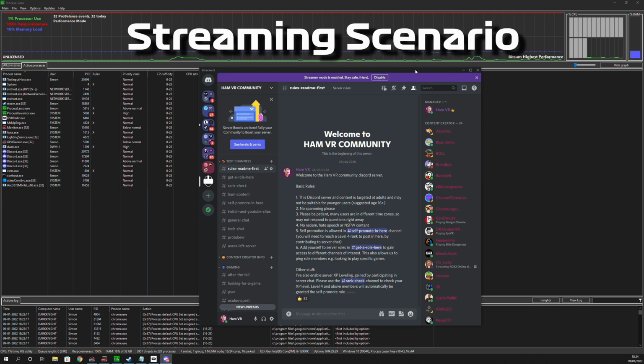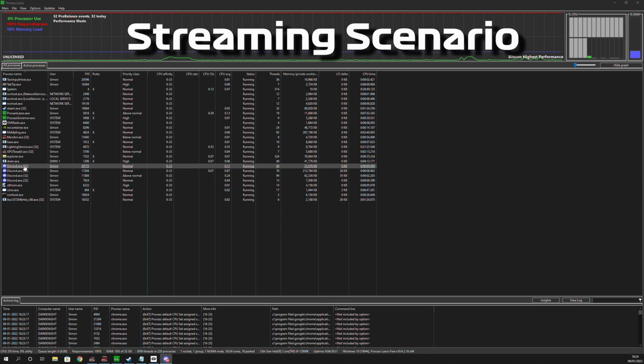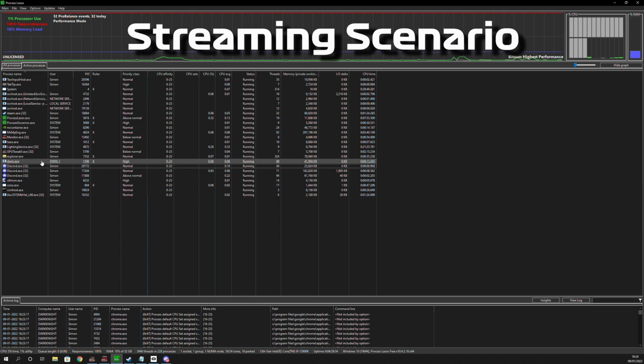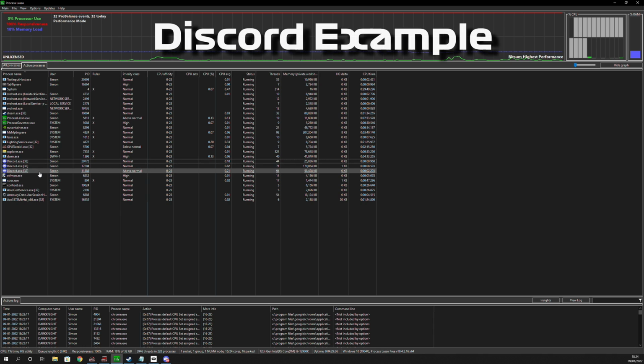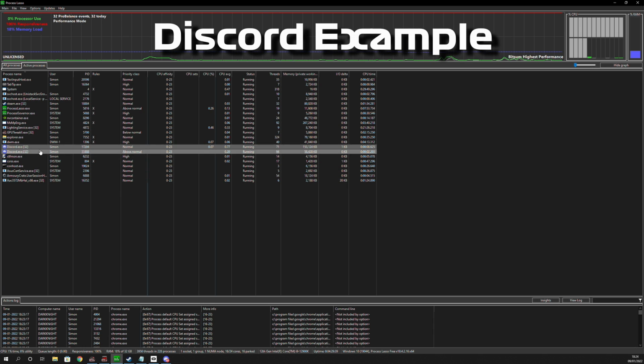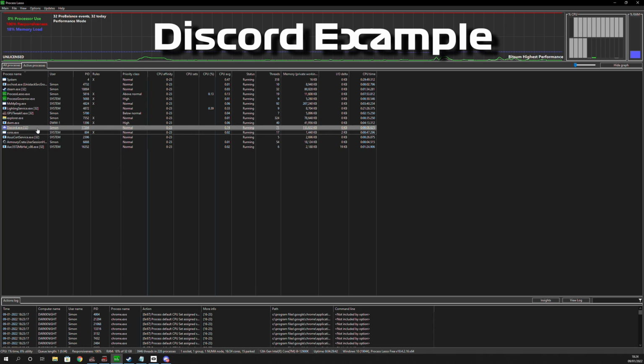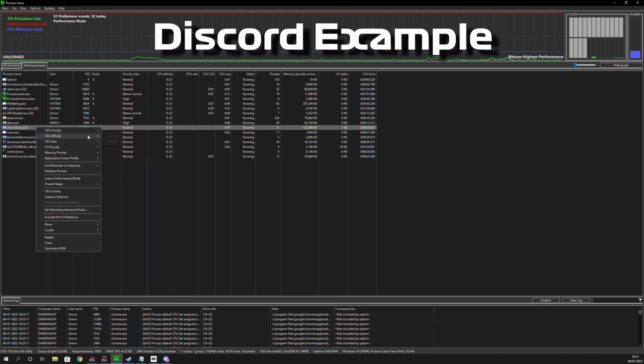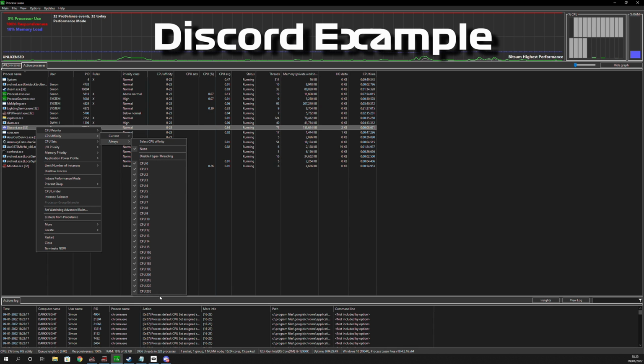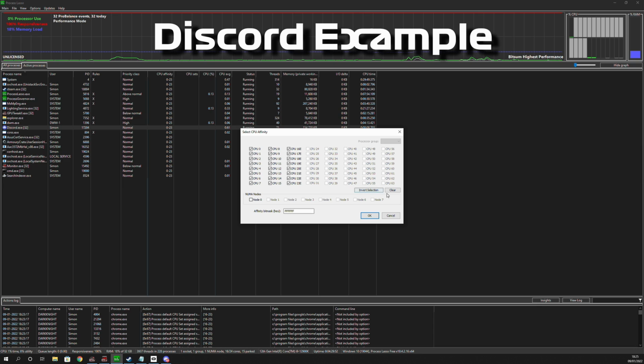Now what we can do is we look for Discord in the active processes, we press shift, and you can select a group of the processed threads or the active processes, and then you right click, and what we'll do here is we'll just say we always want it to only use a particular set of efficiency cores. So let's clear that down, and we'll go with the last three cores there at the end. So Discord should always only ever use those last three.